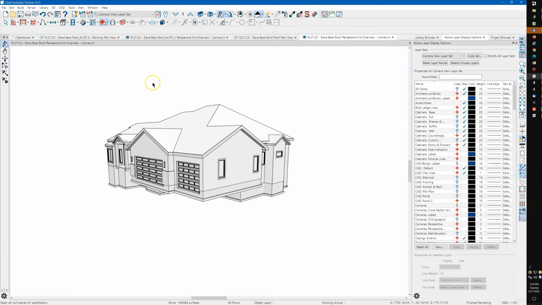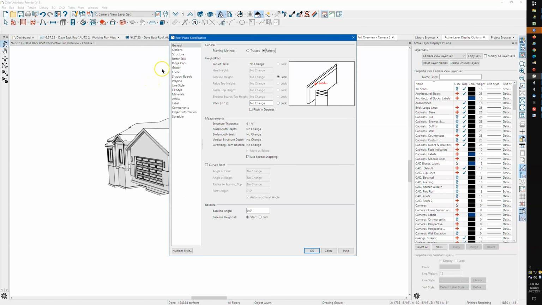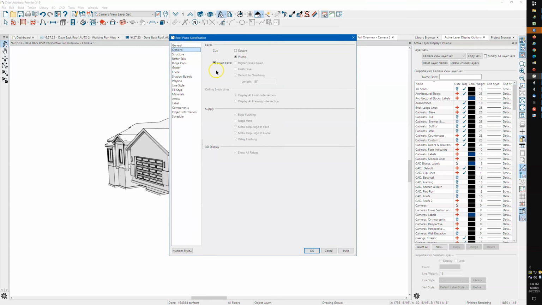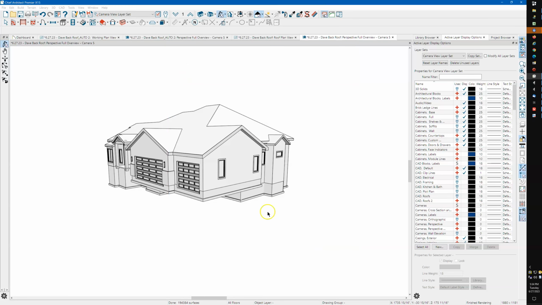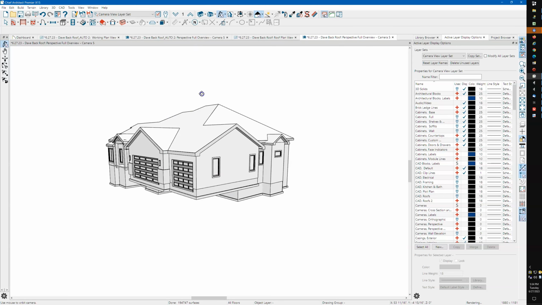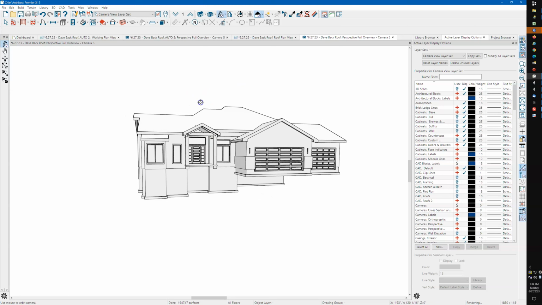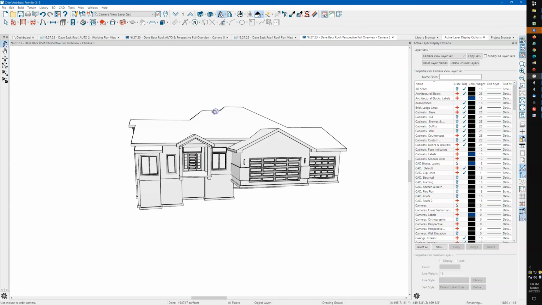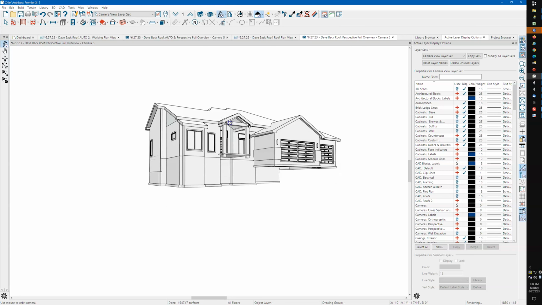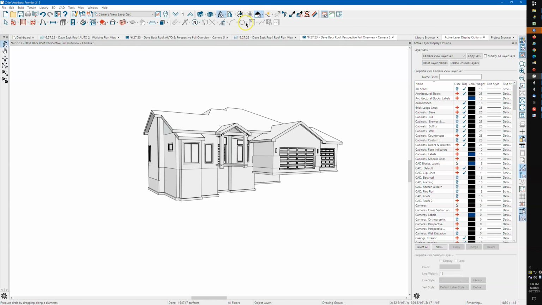Alright, I'm going to do edit all roof planes. Options, lock, default to overhang. Alright, I'm going to leave it there.